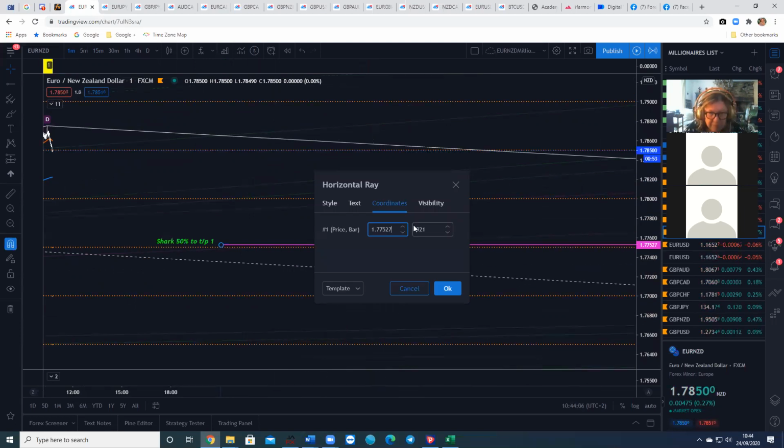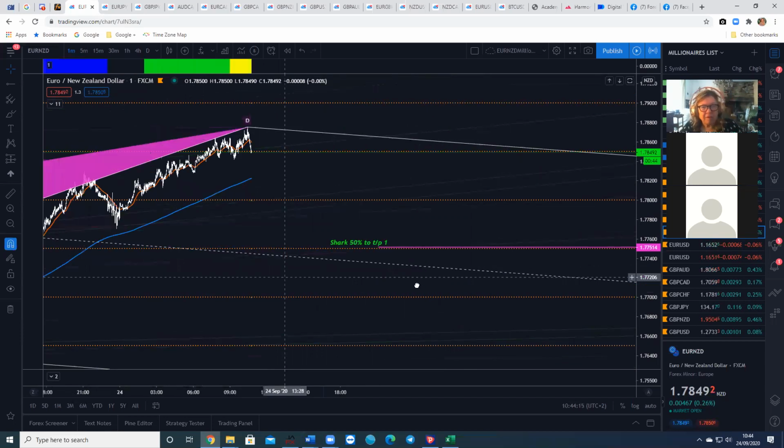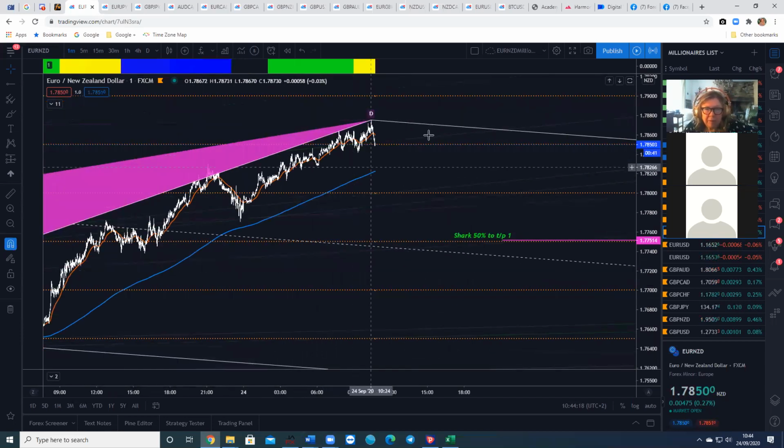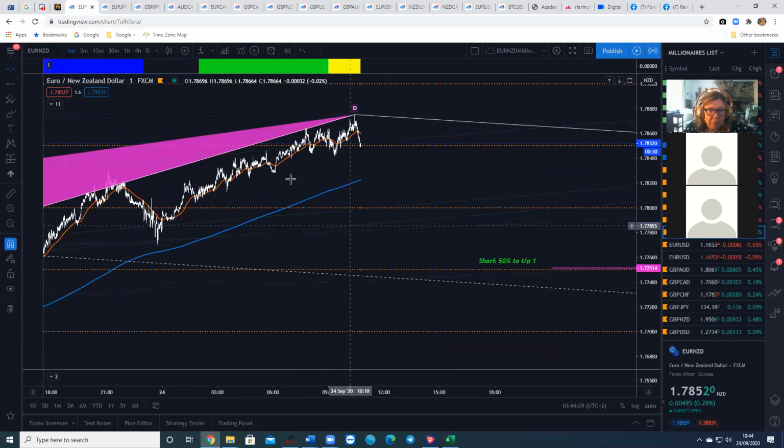5275. Just moved it off a bit. I must ask Chance that actually, because that means you could take buys or sells off quarter theory, but I'm pretty sure he would say, as it's a shark, conform to the rules of 50% down to take profit 1. So we've still got the 62 EMA saying buy, but it has curled round, and we've now got price coming down through quarter theory, but we're really not interested in it till down at this level, unless you want to be brave and do something at the quarter theory level.